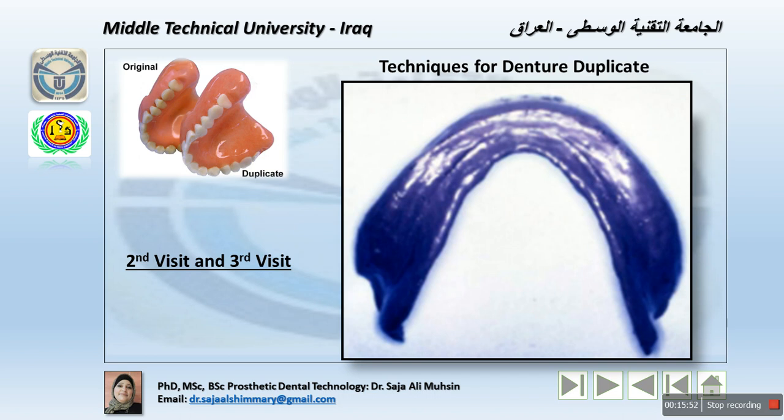The lower denture reline, we can notice it from this image as well, is the lower denture reline impression that should be taken to make sure that all the details are perfect, to refer to later on in the next step.